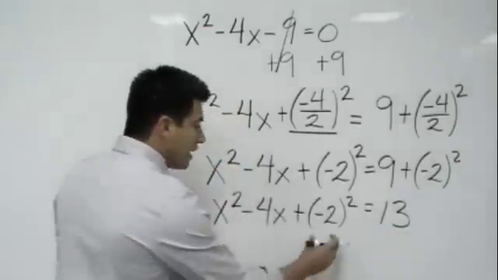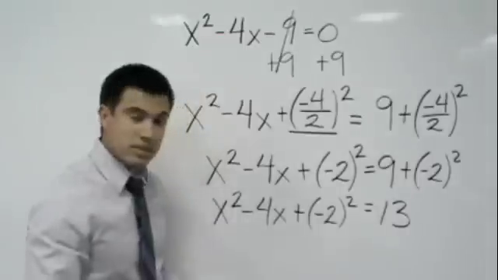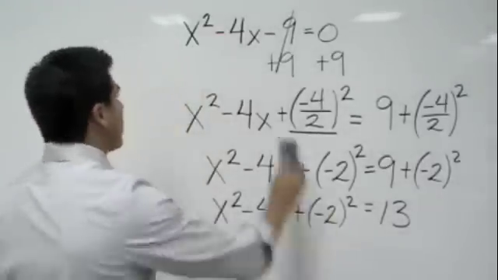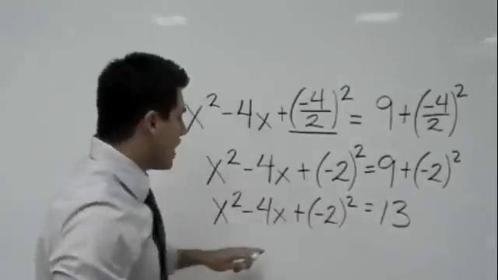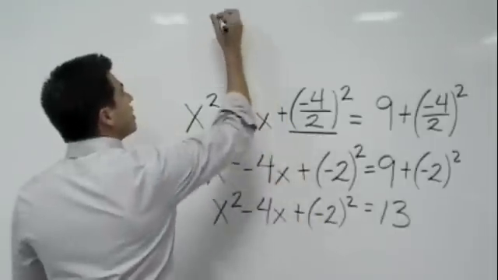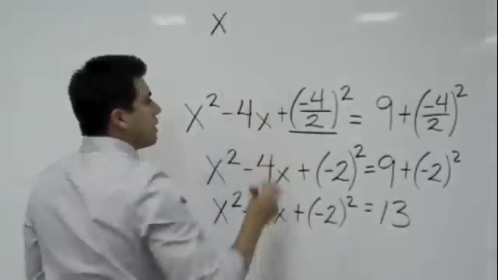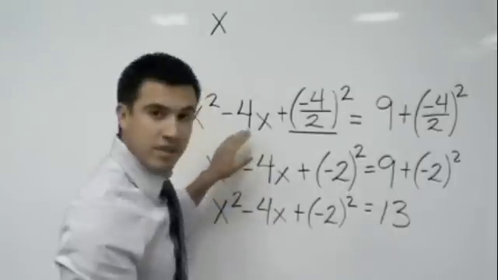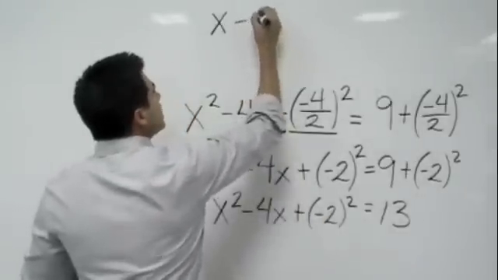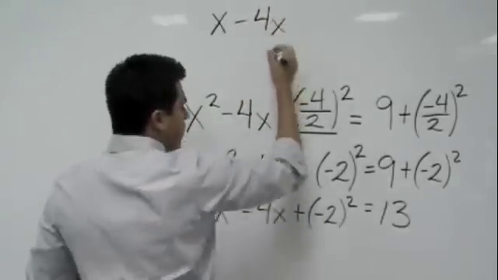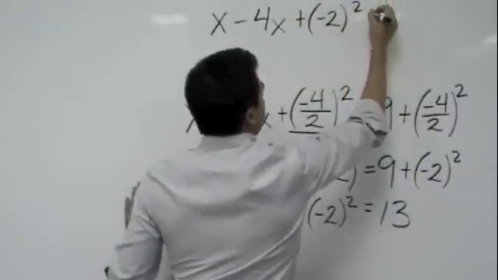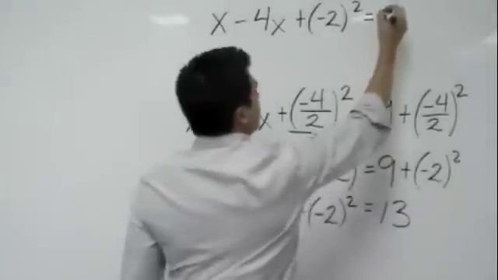Now, why didn't I take -2 to the second power here? Well, when dealing with perfect squares or completing the square, we want to make sure that we follow one simple step, and here's what it is. We completed the square by taking half of b, which was -4, and we squared it. Well, it just saves me one step. I'm going to rewrite everything really quick for you guys. Equals 13.